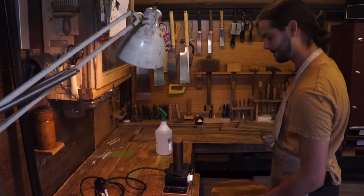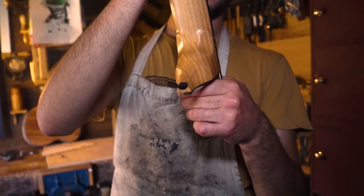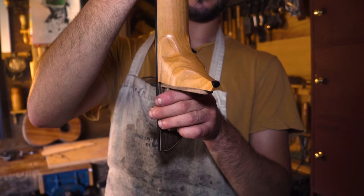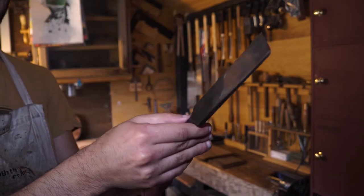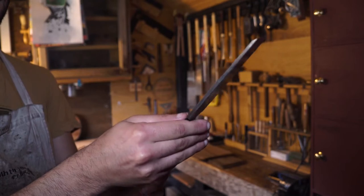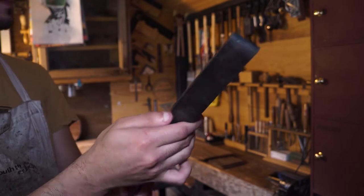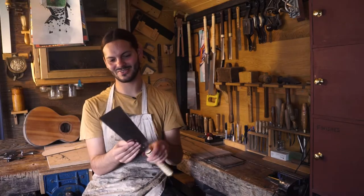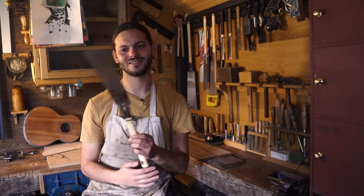Yeah. My favourite bits are probably carving the fox on the heel. So all of my guitars on the heel of the neck have a little fox face in it. This is my favourite chisel. It's made of Sheffield steel, made by Sorby. I've no idea how old it is. Probably 100 years old for all I know. These are my Japanese pull saws. They are very scary and sharp, and they make a nice precise cut. So yeah.